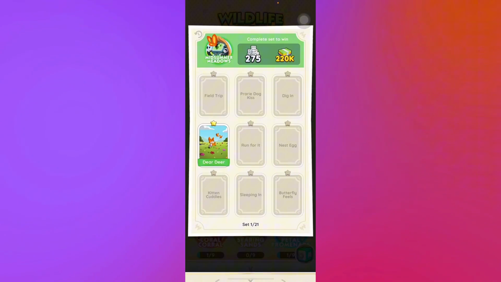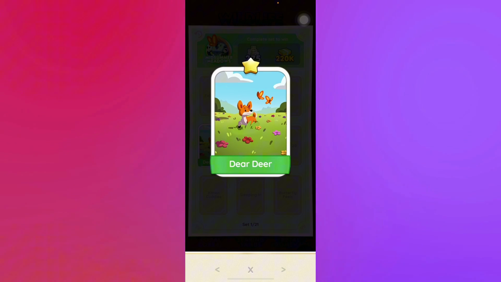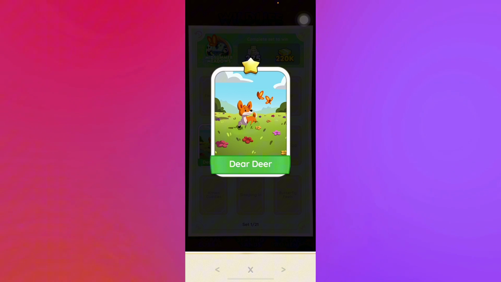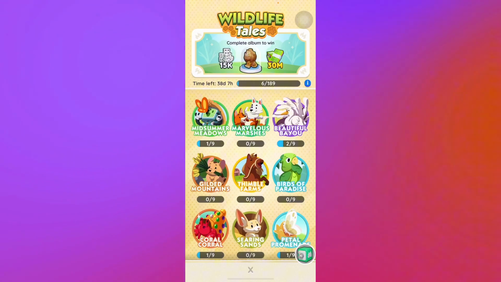All you have to do is go to the stickers, and let's just say this one. If you have an extra, you can send it to someone else or not. You will see in the bottom part of your screen a send button. Hit that button and select the friend to send the sticker to, and the sticker will be on its way. Remember, you must be connected to Facebook if you'd like to send stickers to your friends.